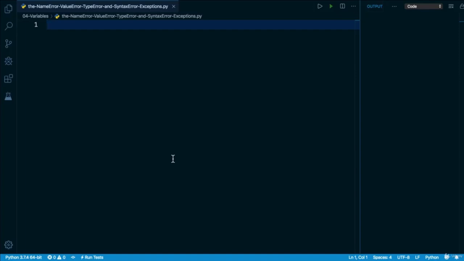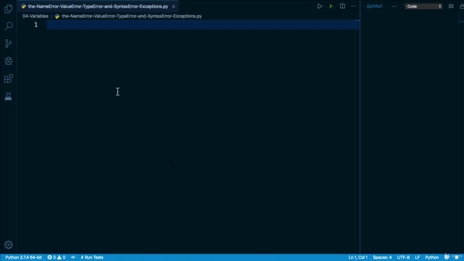Now, the most important challenge is always more mental than it is technical. It is okay to run into errors. It is expected, it is normal, it is part of being a developer. The important thing is to train your brain to not react with panic or anxiety, but rather to treat the error as a hint to guide you on the path to fixing your code. So what we're going to do in this lesson is to train us by literally making mistake after mistake after mistake intentionally. So let's begin with the name error exception.